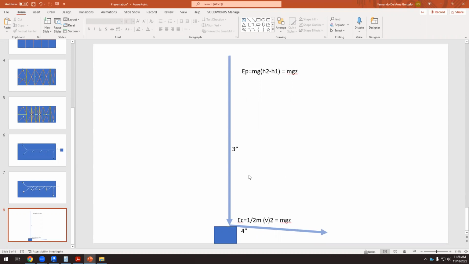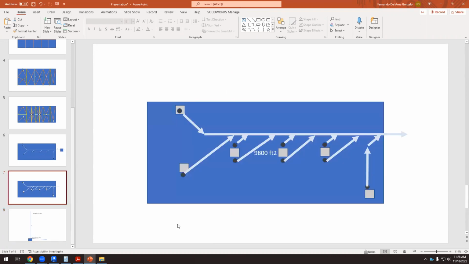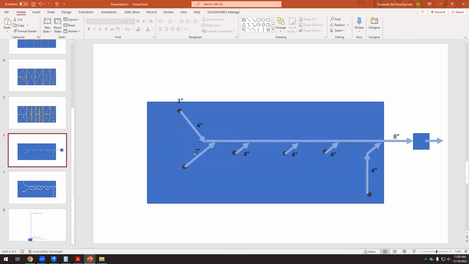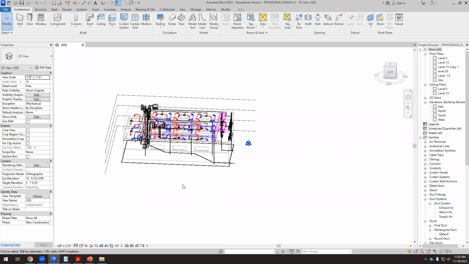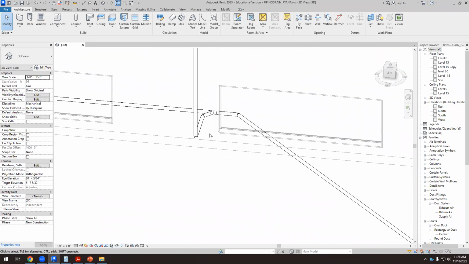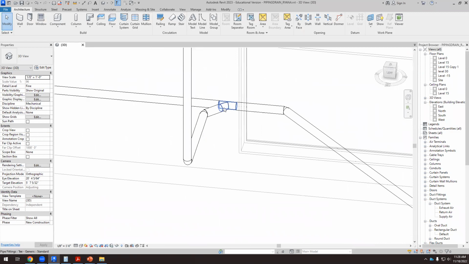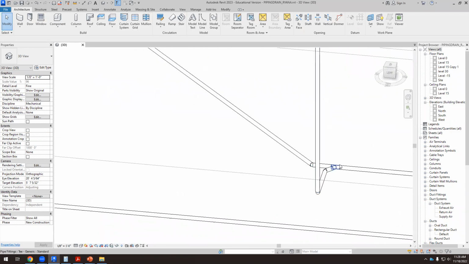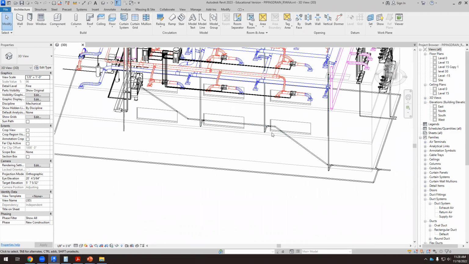So this is why we have done this. Even if we have a 3-inch downspout, I would make this bigger. And then this main branch can be 8 inches, and those connections are between 4 inches and 8 inches. So what have you done in Revit? You have done this, and that's fine. You have connected this with the 45 degrees. That's good, you have done this correctly. Instead of having a straight line, you have done this.